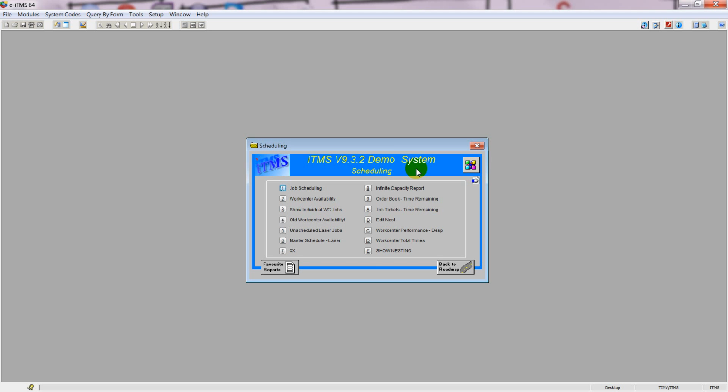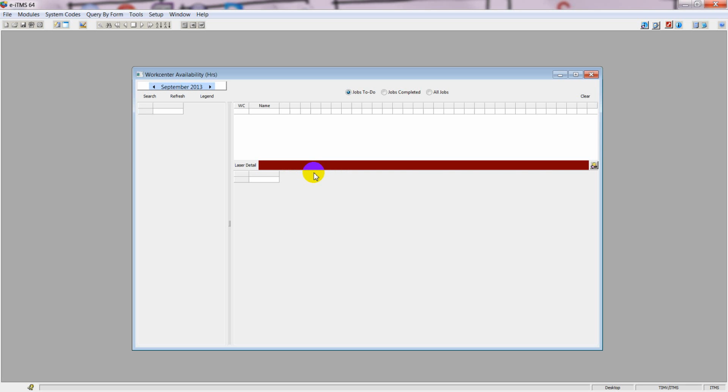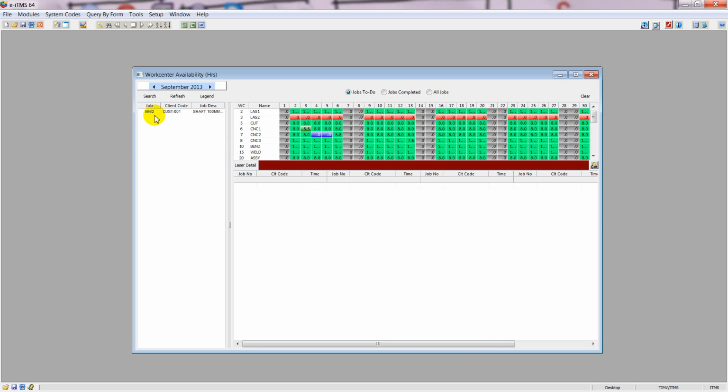Okay, scheduling, part 2. So, once you've done your job schedule, you then can look at what's called Workcenter Availability, and that will tell you the jobs that are scheduled and when they're scheduled to be started. So as you schedule more jobs, they all come up in here.